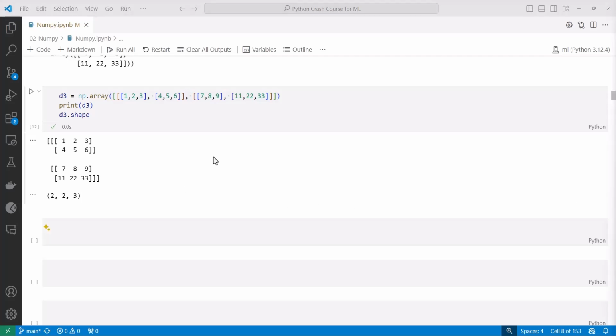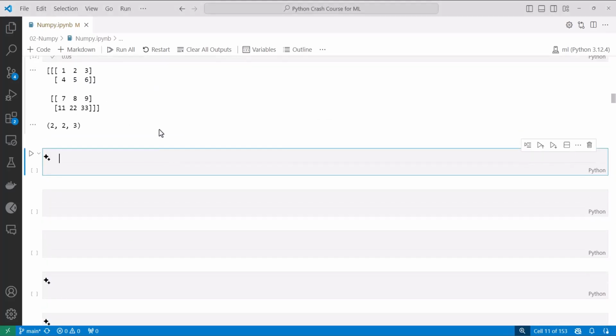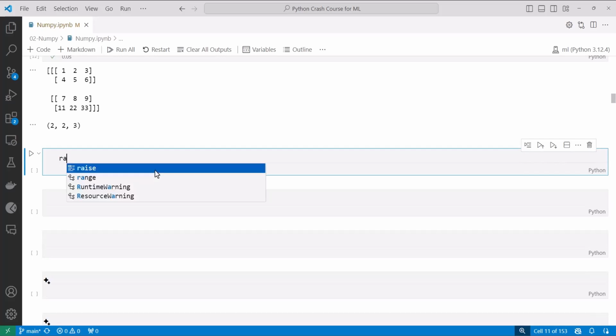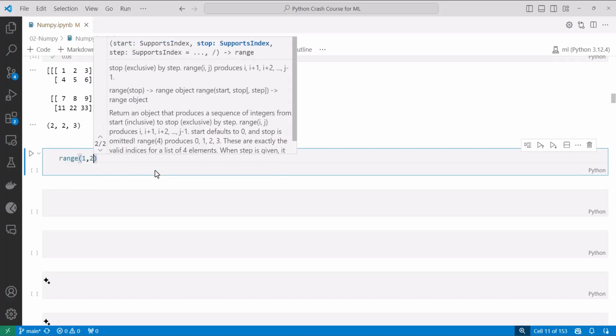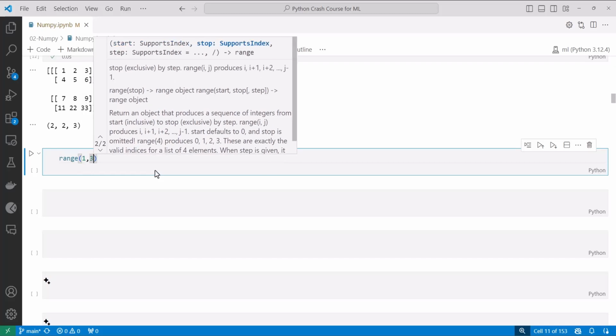Alright, now let's see how you can create this array using other methods. As of now, we have been creating it using a list. Now we are going to see how you can use the range method to create these arrays. We already know how to use the range method. Suppose we are going to create something like 1 cross 3.